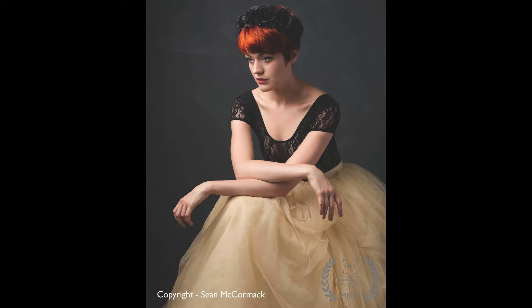The posing is done to create a lot of shape. I'm deliberately trying to create bends in the wrists and curves in the fingers for soft hands. I've also got Emma to pull her shoulders in a little bit to create more definition in her collarbone, and then I've had her looking away from camera, but not too far away so that we can still see the pupils correctly.